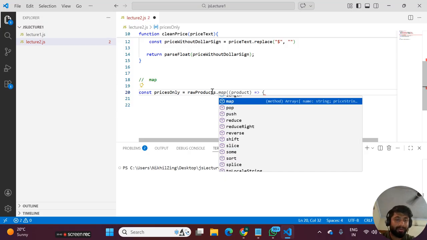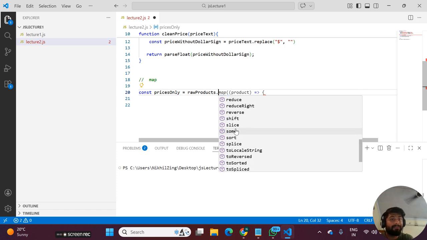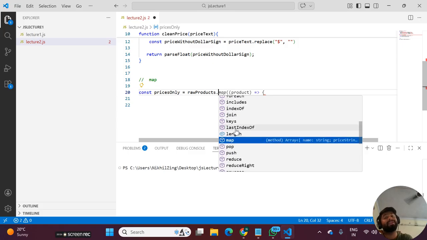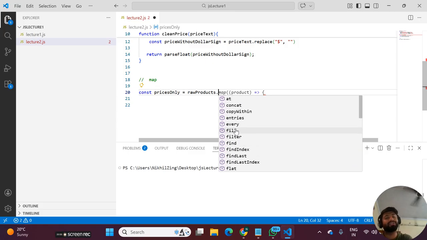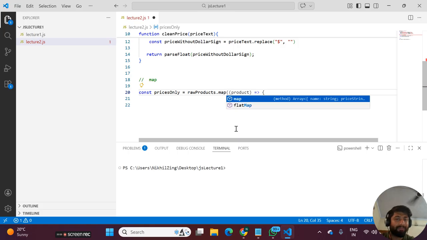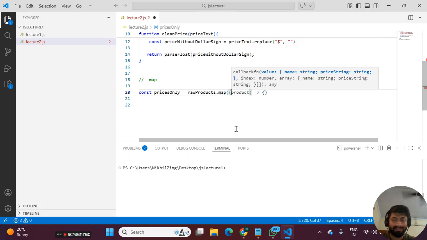I'm on the array. First, you have to write the name of the array. Then you have to put a dot. Now you see it is showing all the inbuilt functions that can be used on this array. So I'm going to use the map function, and this map function is going to take an input.